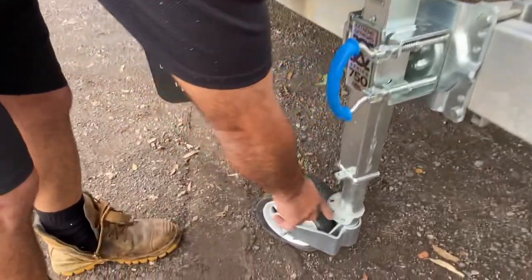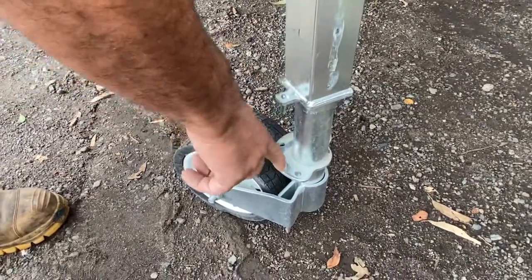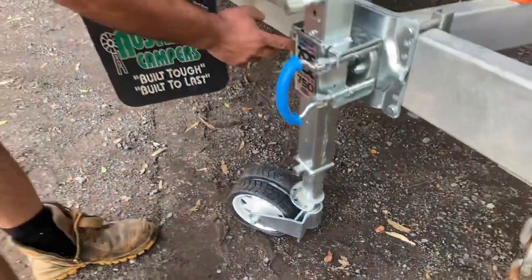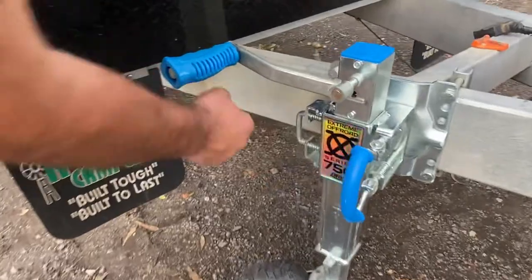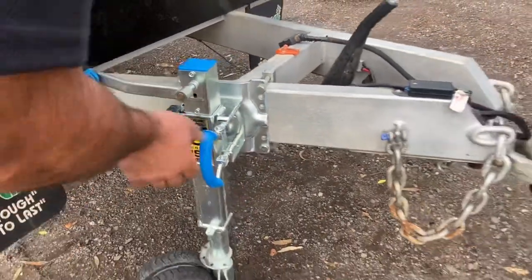There's a little pin under here that locks into one of these holes, so make sure it locks into the hole properly — if it's not locked it won't be closed correctly. There's another pin on this side that you can pull to lift the jockey wheel up and down for various height cars.